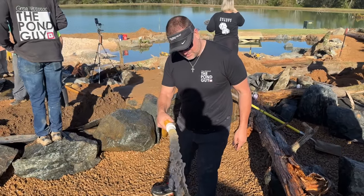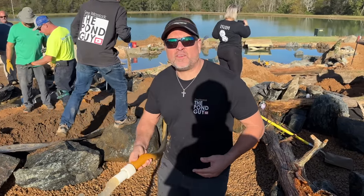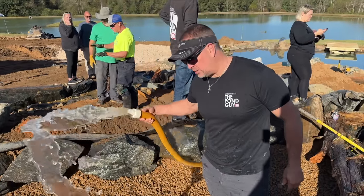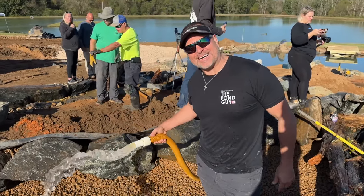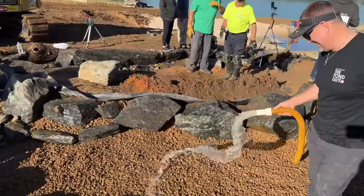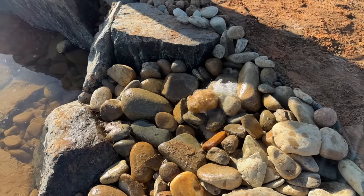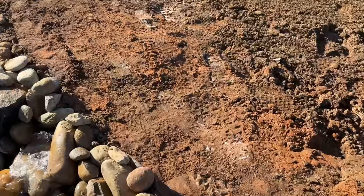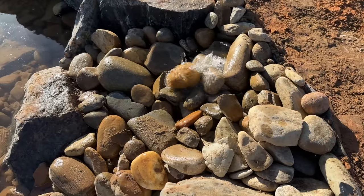Greg is always on rinsing duty — it's very important to understand wrist action when you're washing down the rocks. We've got the two-inch well water piped in, and it also creates a little mini waterfall when it's turned on. That'll take us about five hours to fill up this 30,000 gallon pond.